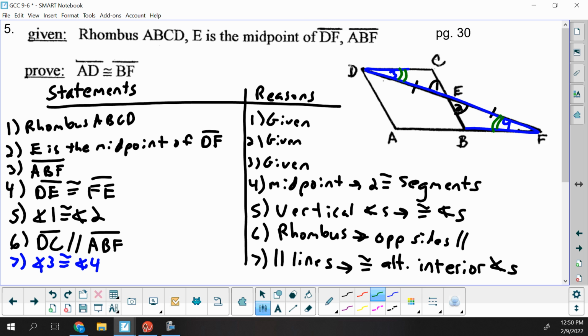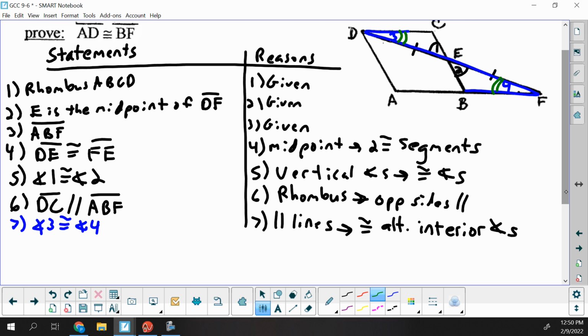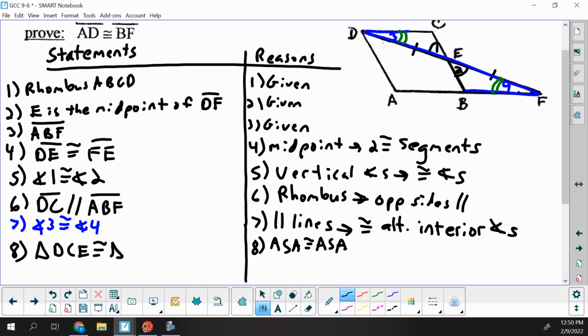Well, in both triangles, we have 3 things marked up. Notice we have a side in between the 2 angles. So we should have angle side angle congruent to angle side angle. And we'll get our triangles congruent, so name the first one any way you want. I'm going to go DCE for the first one, congruent to... D had my 2 green marks there, so that's going to match with F in the other one. C is my angle that was not marked up. That matches with B in the other one. And then that means we'd have FBE.